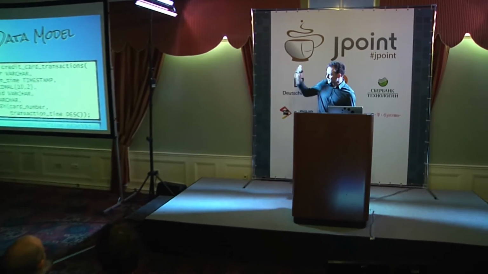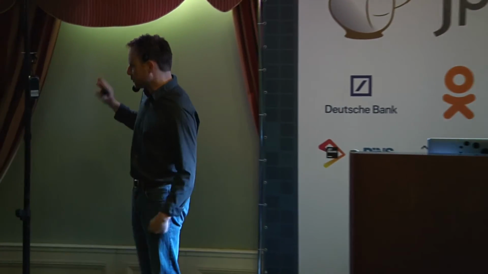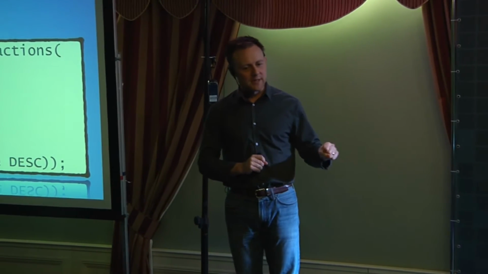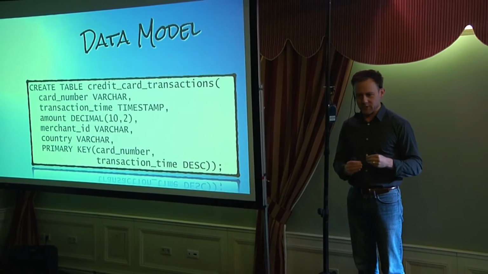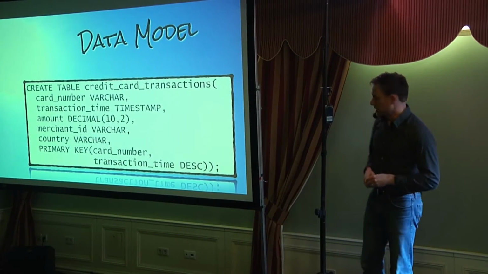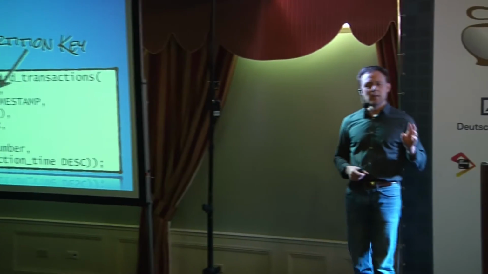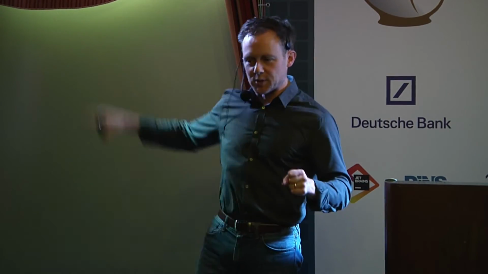All right, so here's the data model, or here's an example table of credit card transactions. It's pretty easy to get an idea of what the fields are, but let's talk about the key, the primary key. That's a weird thing in Cassandra. And a lot of attention goes into primary key design, more so than in relational databases. So, that first column in the key, that's called the partition key, all right? The partition key is going to help the database know what server to put this row on. And I'll show you some more pictures of that in a minute, so just keep that in your head.